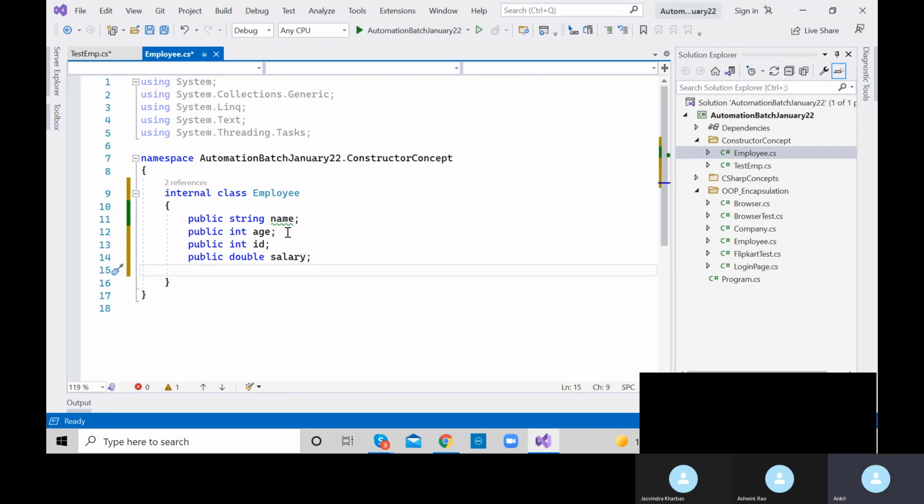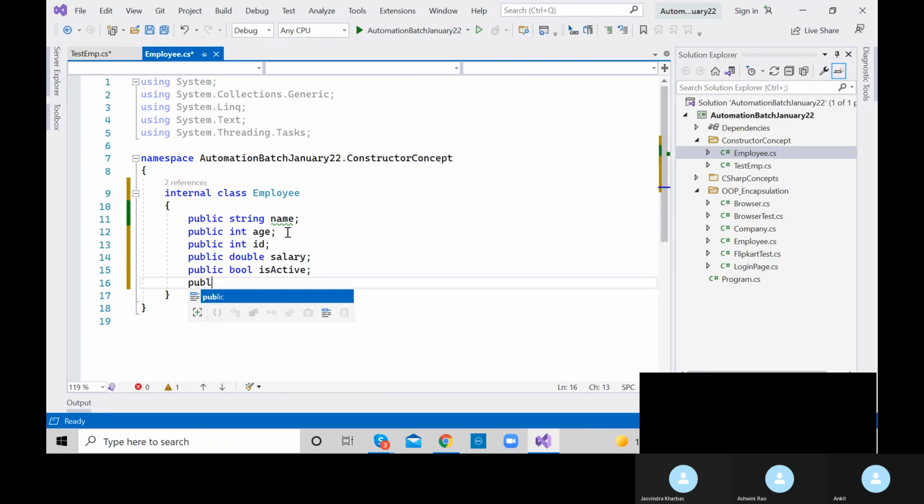And whatever value, we also used one bool value for is active. First take public bool is active, and again you need to use, let us say, char gender.